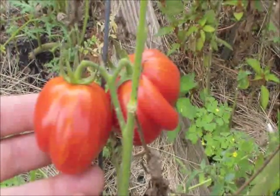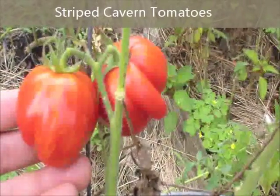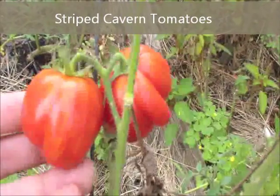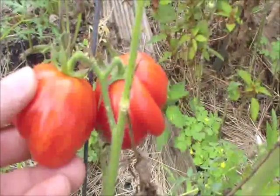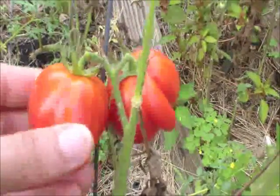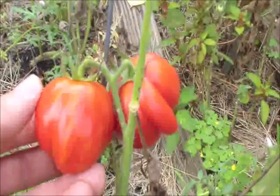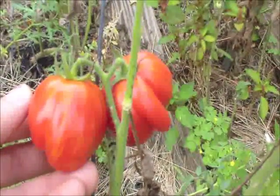Alright, I'm going to give you that tour right now. Right here we got probably one of the most interesting tomatoes — it's a red-striped cavern tomato, and it is a stuffer tomato, which means it's hollow on the inside. It kind of looks like a red bell pepper, but it's not — it's a tomato. I'm definitely going to utilize this in a whole bunch of different recipes.